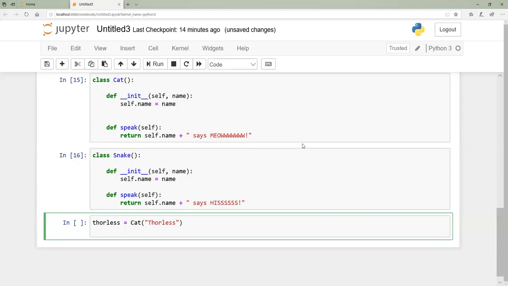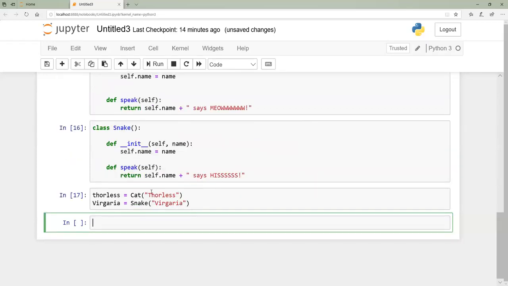And what should be a snake's name? Vergaria? Vergaria, sure, I just made this name up. Vergaria is gonna be snake. And oh, I forgot that.